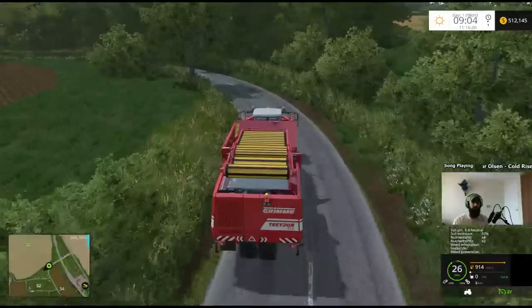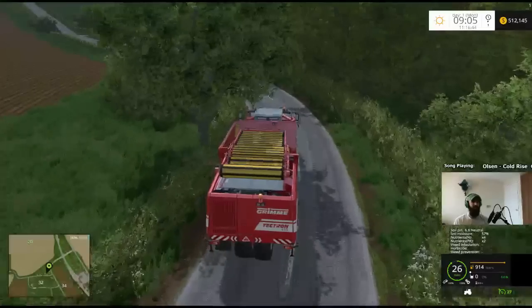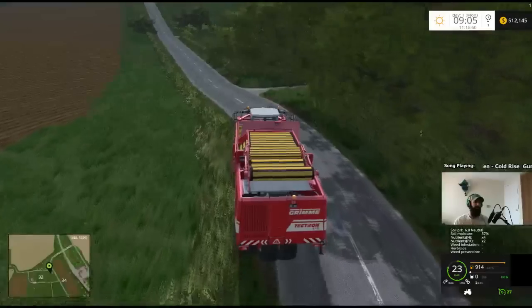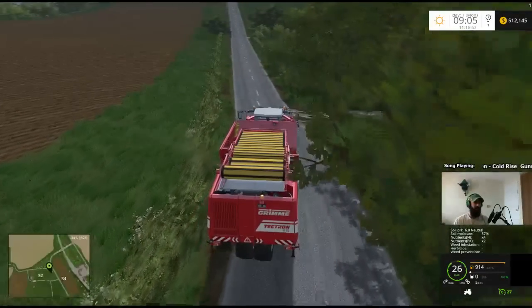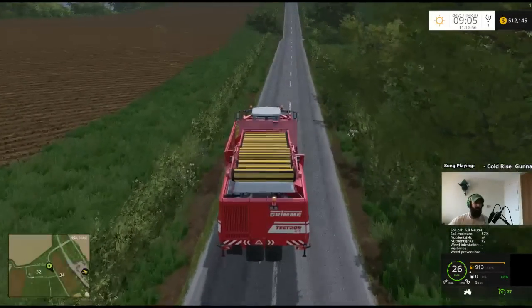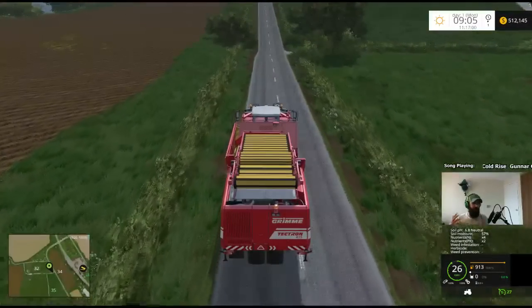But they're pretty cool. They got some cool stuff in it. I do like the way this map looks though. The lanes are super small though. Can I drive through these? No, you can't drive through the hedges. But they give you enough space around the edges, so it's not so bad. Blickling is definitely a lot more open, that's for sure. Blickling Farm, the lanes are huge in comparison to this.